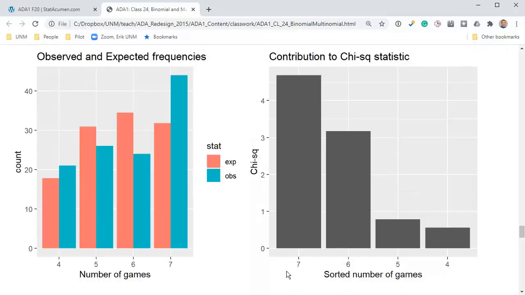So we can see that the deviation between the observed and expected for 7 games is the largest contributor to where our model seems to not match the data. Second is for 6 games. There's a large deviation there. For 5 and 4 games, those are much less. They contribute much less to the chi-square statistic.